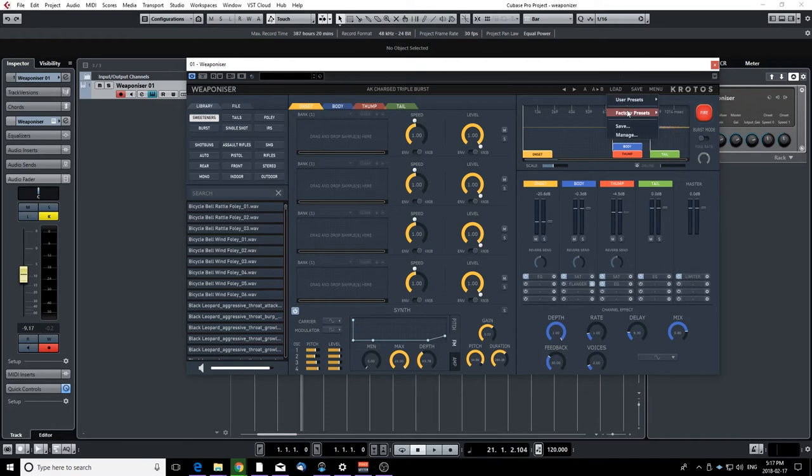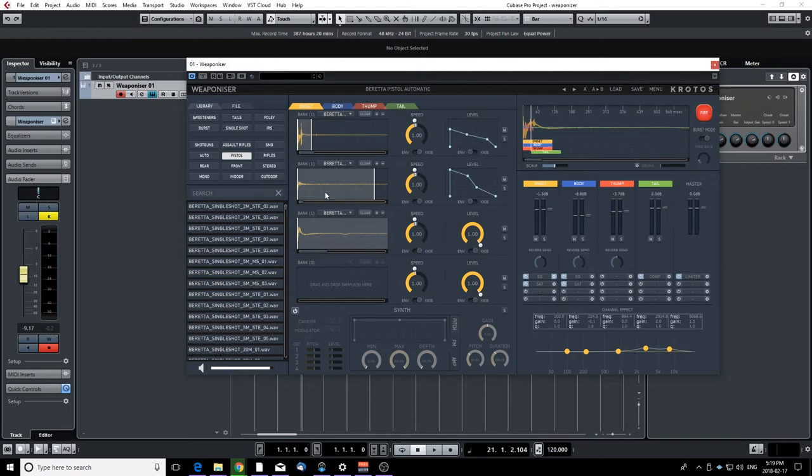Now, if we go back to the pistol sound that we had, these four sounds will be triggered at the same time, but can alternate if we click that drop-down menu. We can drag multiple sounds into that bank and we will see them all there. They will just alternate every time we press fire. So it makes variation super easy to do.